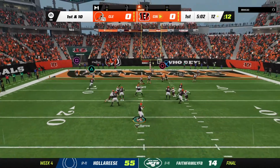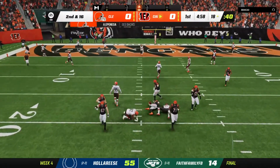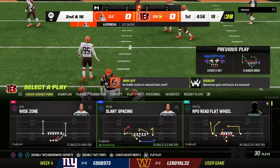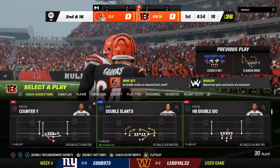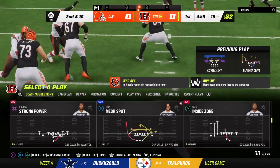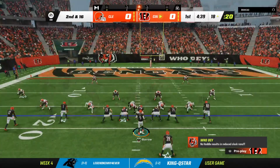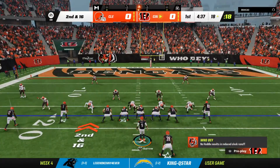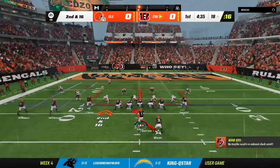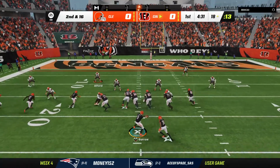They will throw on 1st down with Burrow. And he's going to have to eat this one as down he goes. That time, multiple defenders getting pressure, and it's a loss of 6. Charles, a little bit of feast or famine on this drive. They moved the ball okay, but they've been sacked twice now. And they've got to figure out how to plug that leak a little bit, right? Keep them away from the quarterback because when he's not being hit, as you mentioned, they're moving the ball well.